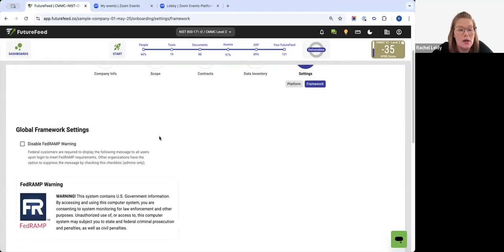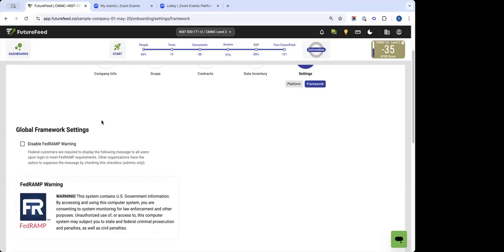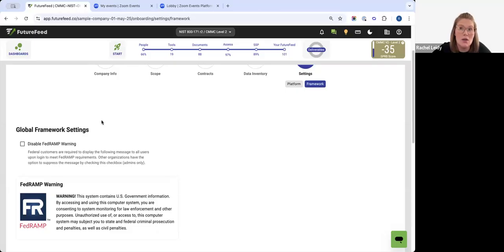Right now, I would say, well, let me start by saying that FutureFeed itself, the software, is not currently FedRAMP moderate equivalent. We're hosted in Azure Gov, or is it AWS Gov? We're hosted in a cloud environment that is FedRAMP moderate or FedRAMP high authorized. So the hosting platform, the infrastructure meets FedRAMP. Our tool, the software as a service, does not yet.